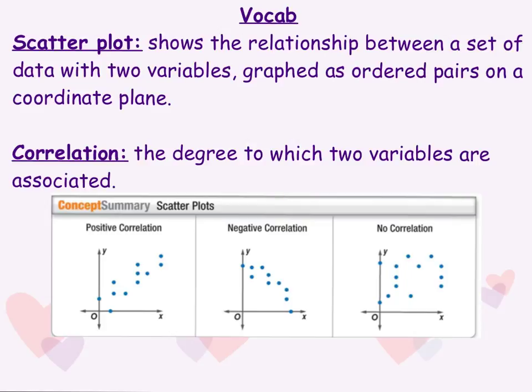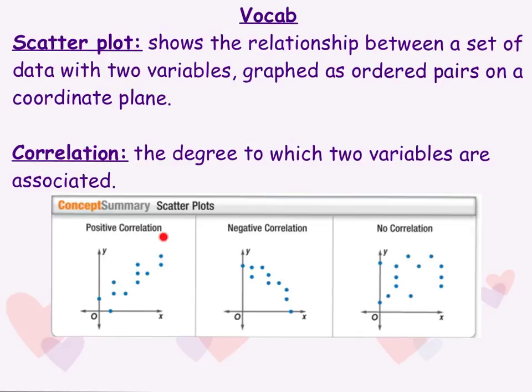For today, I'm going to have all the scatter plots ready for you. You'll get a chance to practice them next week when we do our Barbie Bungee project. Then we have something called a correlation. Hopefully when you see correlation, you see the word relation or relationship in it. A correlation is the degree to which the two variables are associated. There are three different types of correlation.